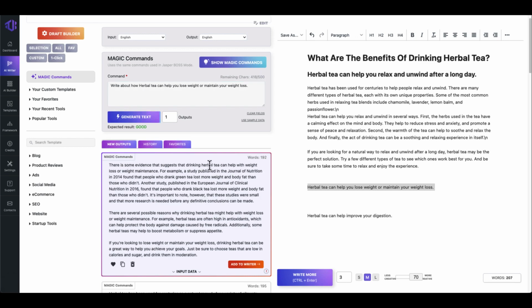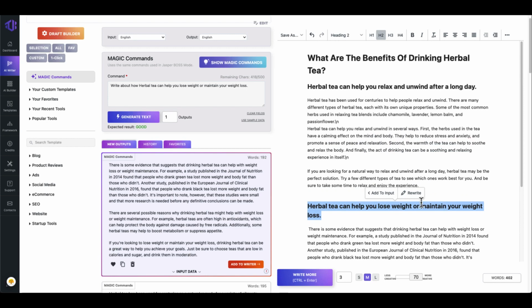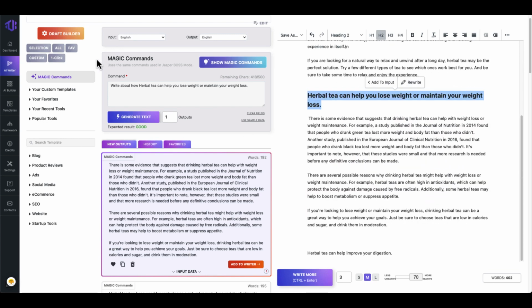All right, there's some on weight loss. Okay, so this is kind of cool. It gives you an actual study you're looking for on maintaining weight loss. This is perfect. You put that in there. You do the outline first, and then you start adding in the paragraphs. And then you could change the wording again.